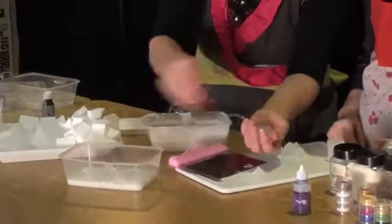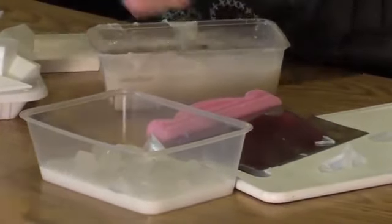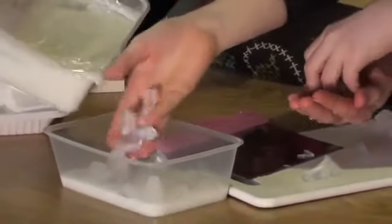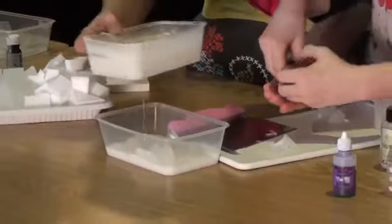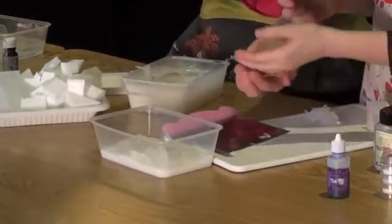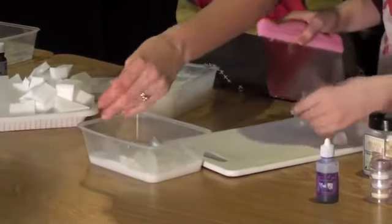Now I'll spritz and you toss a little bit more, okay? I'll do it over here so you're not breathing it. There you go, toss them in. And I'll put a little bit more white soap so that they'll stick. There you go. Toss them in all the bits, make it all rough cut all the way through. Spritz on those bits, give them to me so you're not breathing it. There you go. I'll chop them in for you.